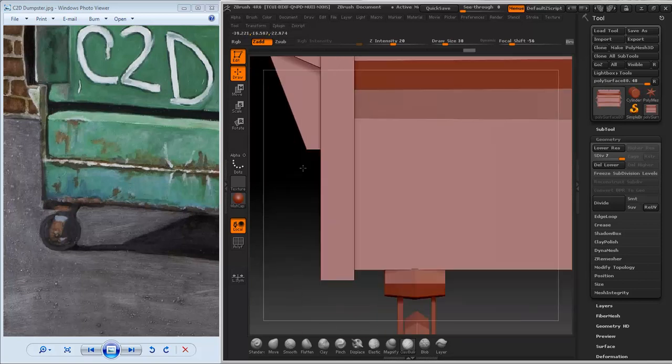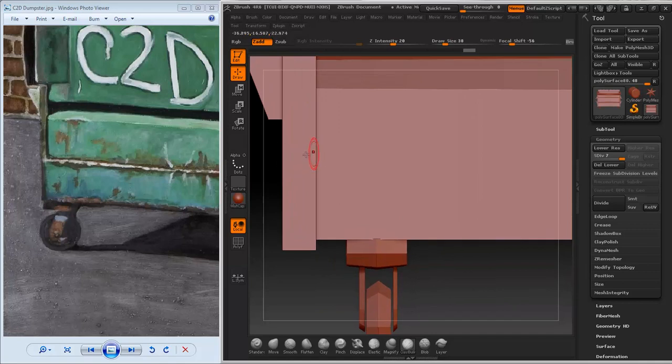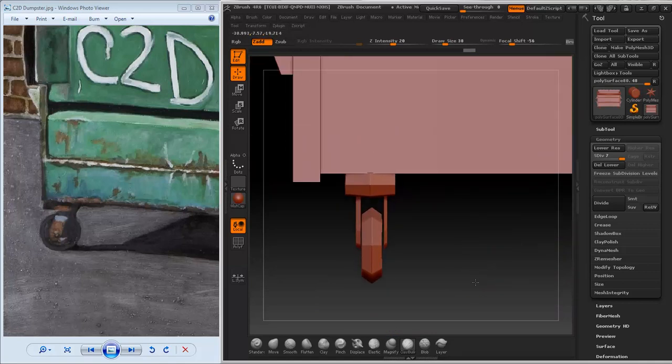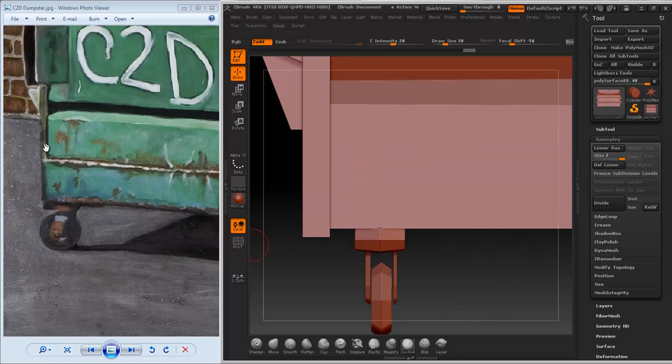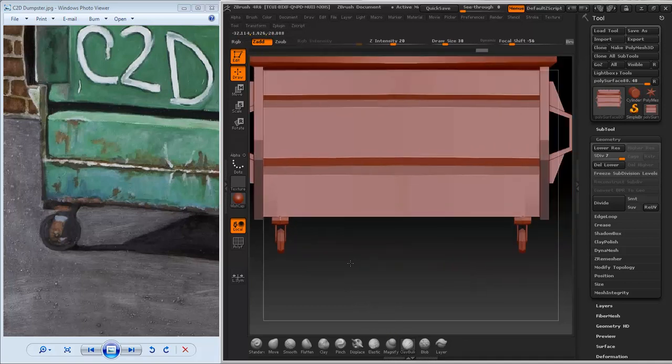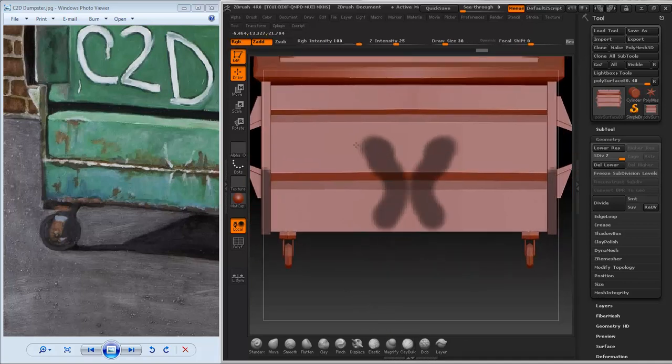Okay, so the first thing I'm going to do is I notice that there's a nice seam here that I'm missing in my model. And what I don't want to do is I don't want to push in the seam all the way to the edge of this piece here. So I'm just going to hold Control down. And what that does is that allows you to mask the area so you can't sculpt on it. And that's through this really dark area. Now mind you, it updated this, it did the same thing on the other side. See that? And the way it did that was because I have X on, or symmetry. And you do that by pressing the X key.